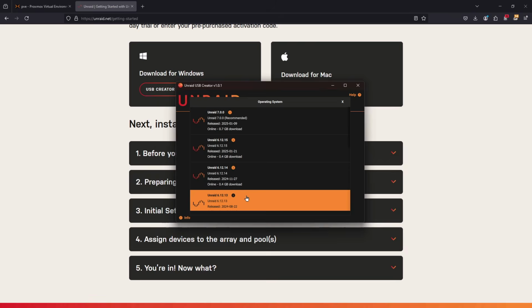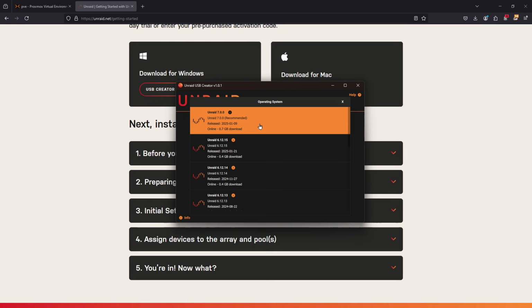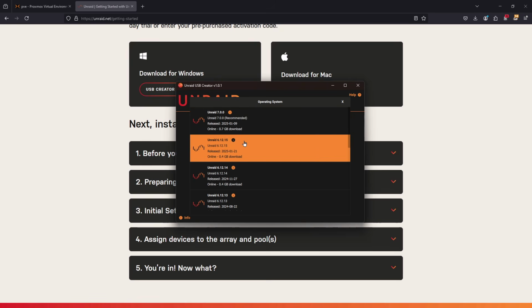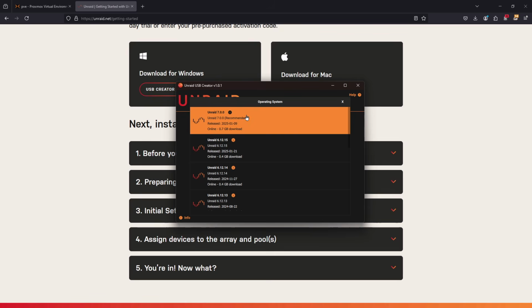Now I can choose the OS, I can choose from different versions of UNRAID, and this means that it's going to get downloaded directly from their server. I'm going to choose the latest one, so version 7.0.0. This version 7 was released early this year, and it is the latest version that is concurrent to 6.12.15, which is the bug-fix release version from last year. When people are using UNRAID, I usually recommend that they use the latest one if possible.